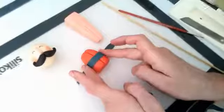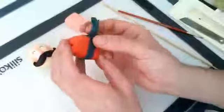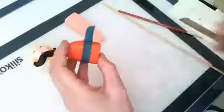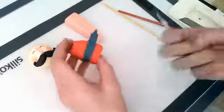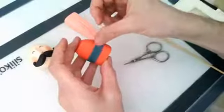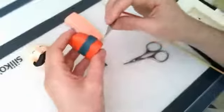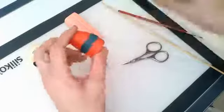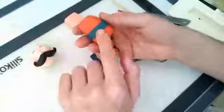Then glue it from the front and then take it to the back here. And I will bring the two ends onto one side so I can hide it in a way. And then remove the excess with the scissors here. There we go. If the joint there is not neat and clean, it doesn't matter. Then we can put something there to cover it up. But it doesn't look really bad. It's okay to me.